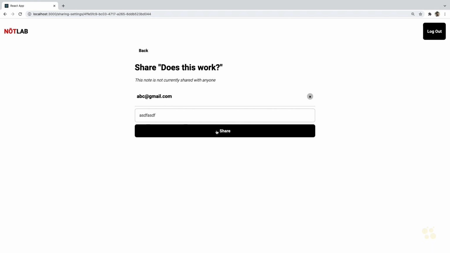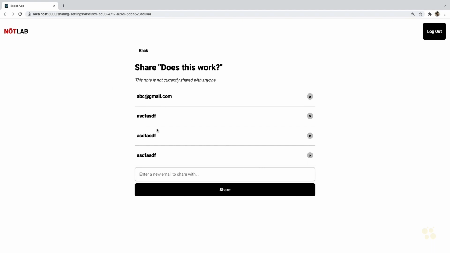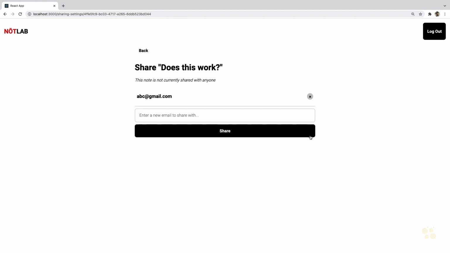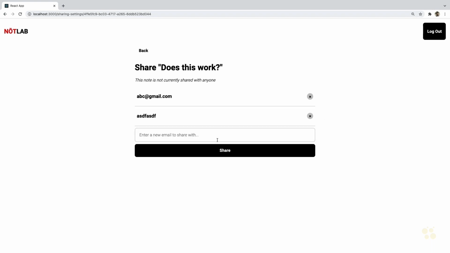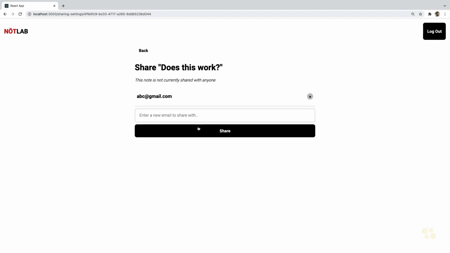Let's add a few more. In fact, they don't even have to be emails at this point. We can just type in anything we want. And now if we click remove on that, did you see what just happened there? I didn't actually mean for that to happen, but since we had the same value in multiple items, because of the filtering logic we're using, it removed all of those items. So in other words, if you have two items that are equal to each other, because of our logic, when you delete one, it's going to delete the other as well.